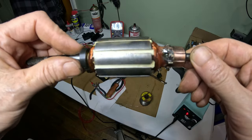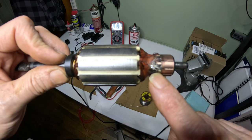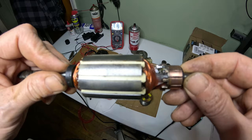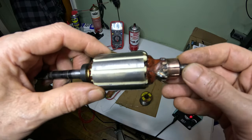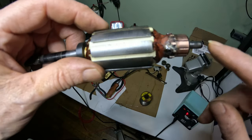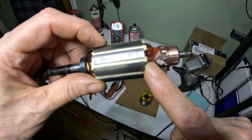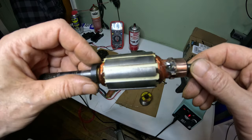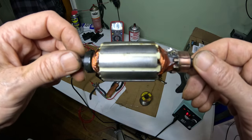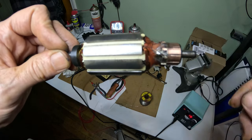All right, I don't know if you guys can see that right here. I put some solder and there was a little piece of the wire here and there was a wire here, so I joined them together. It's not the neatest job in the world, but I needed to pile it on there to keep it on there. Now I am getting continuity from this little point here to the wire over here now. So whether or not that was a problem and whether or not it's going to work, who knows, but it's worth a shot. So let's put it back together and see if it works.